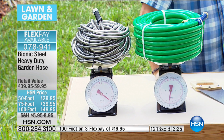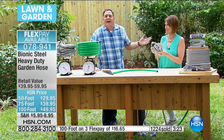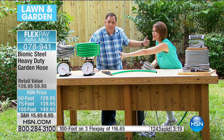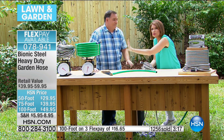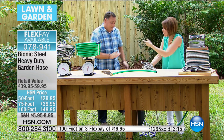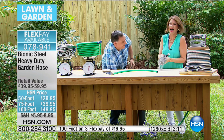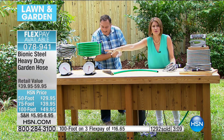That's why so many people like it, because I don't know about you, but if I drag 100 feet of hose out, I may not want to pull it back in right away because of my back. It's so difficult to maneuver, especially if you don't have the big guns that Lou over there has, who spends way too much time in the gym. It's so hard for us to maneuver that.